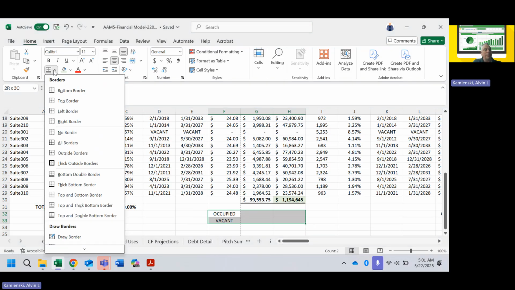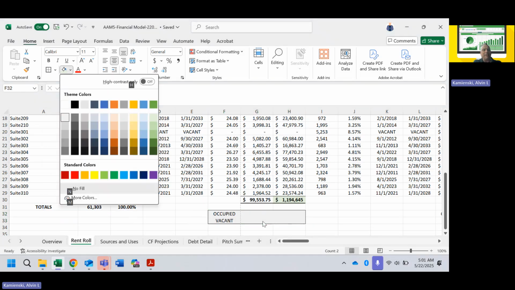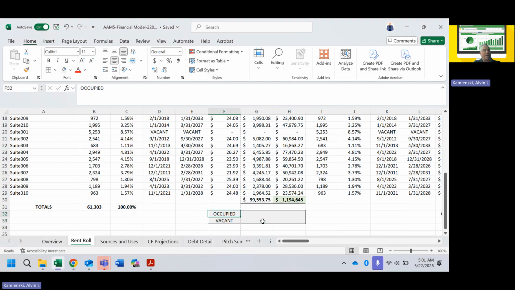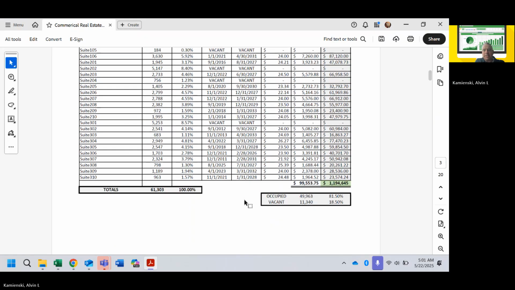First thing I'm going to do, we'll put a nice little box around everything, which is Alt H B S. And I think I have everything in a light gray color in there because I'm going to show you how to match this right here, this occupied versus the vacant.